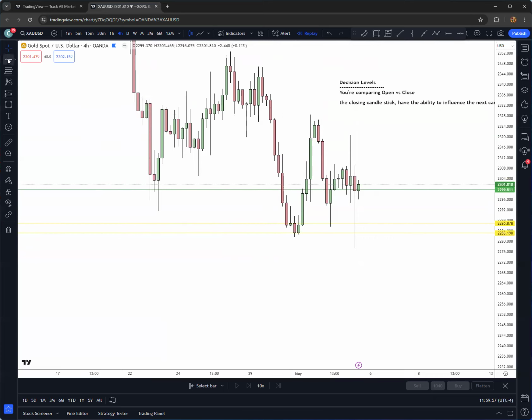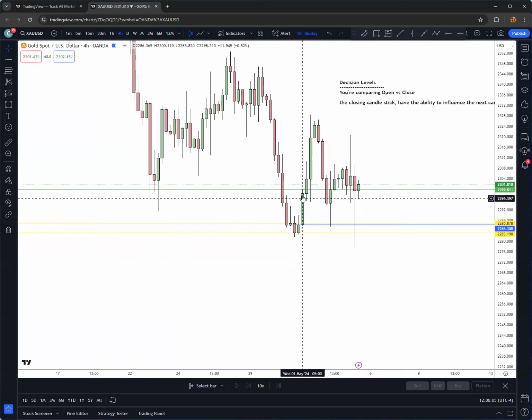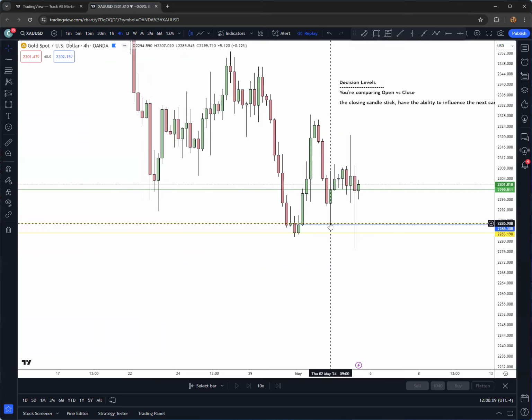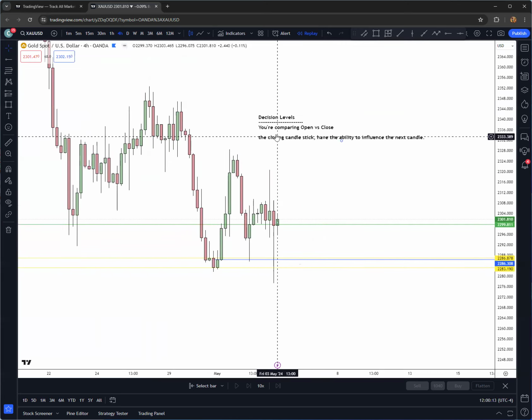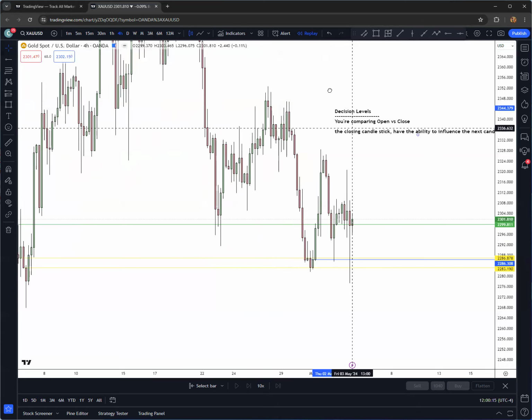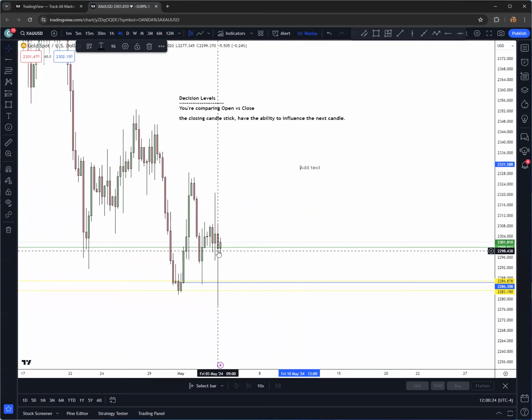That's the reason why when the price came here, bam, this was a decision level for buys because this green candle closed above the open of this. You could have bought this. This is your pullback, and this is your last push, right? That's the biggest key. So the logic that you need to focus on is setting the logic.